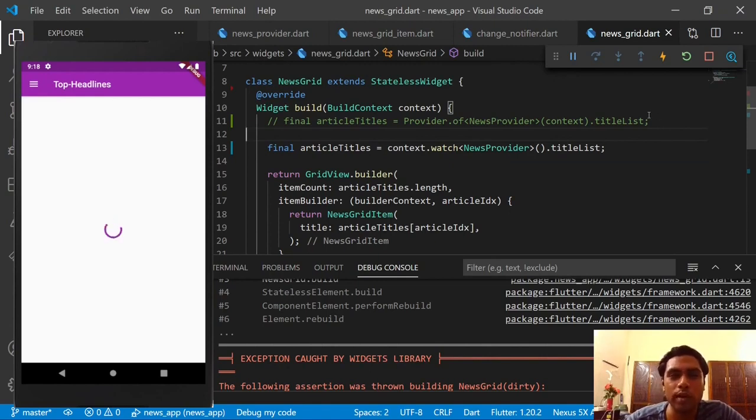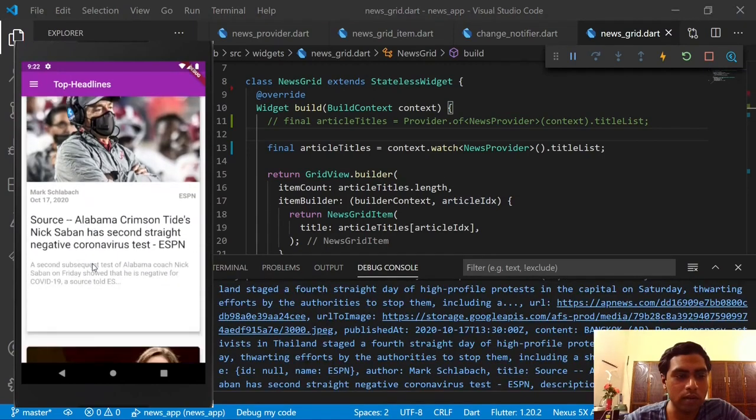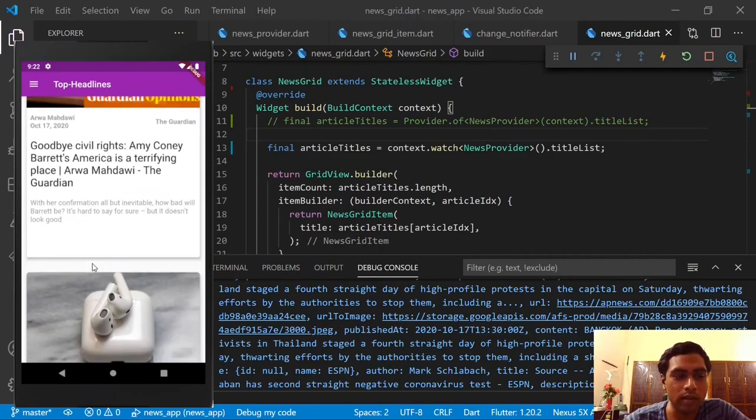Also, it's possible to have multiple providers in a single application. Right now, we are just using NewsProvider. So to demonstrate the use of multiple providers, let's capture the scroll position on the app viewport. Just like we scroll here, we want to capture where the pointer for the scroll is at and maintain that in a separate provider, so that other widgets in the widget tree could subscribe and get access to the data and do what's needed within those widgets.